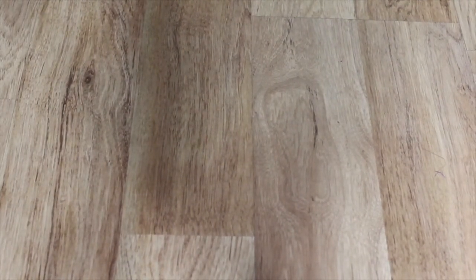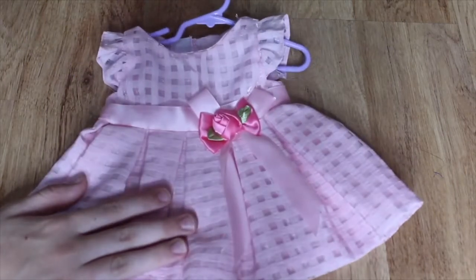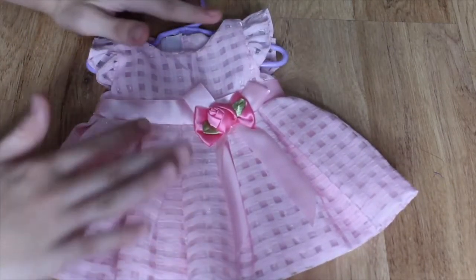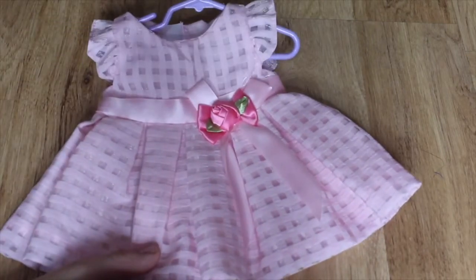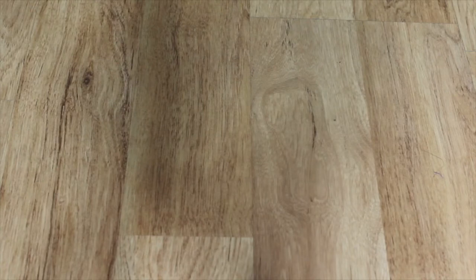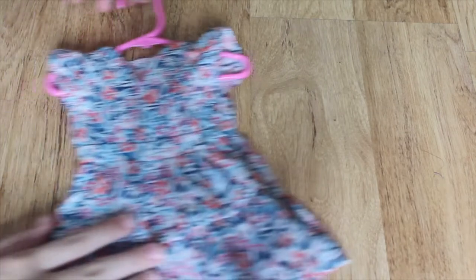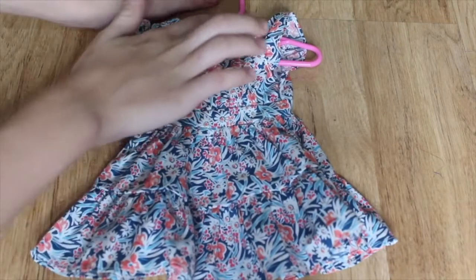We need to bring one of our fancy dresses. Ella chose this beautiful pink dress — it has this really pretty ribbon right in the middle around her waist and an adorable little rose. This dress is really pretty, and I wish it was mine, but it's Ella's. For my dress, I chose one of Nania's dresses from her collection — it's her school dress, but it's so pretty, so I decided to bring this one.